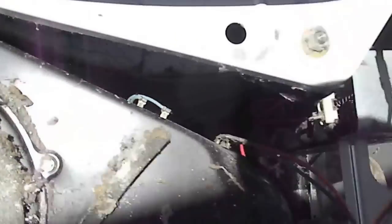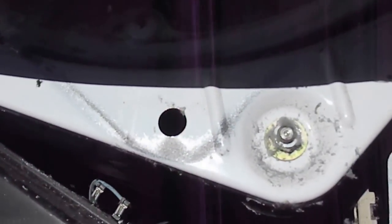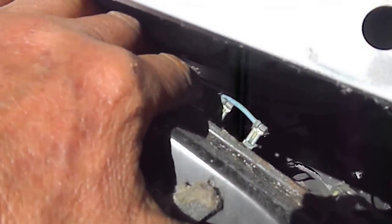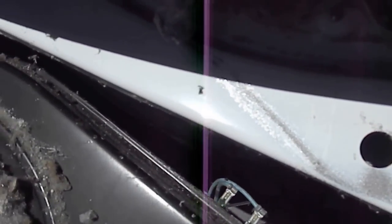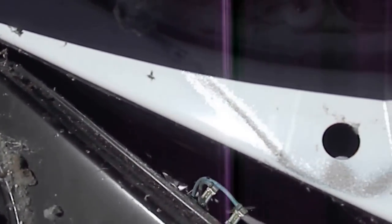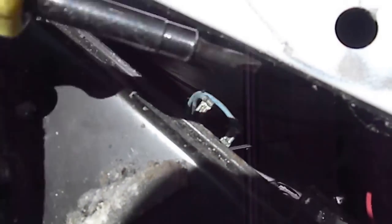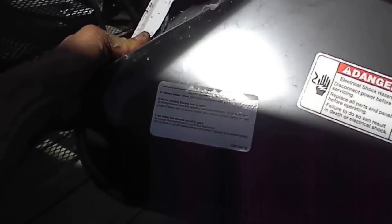this one wasn't heating. And so first thing you want to do is clean out all the lint. And you'll see right here, this is your thermal cutoff fuse right there. And if you have a kinked lint vent at all, this will go out. And so in order to access that, you'll have to take that front panel off.